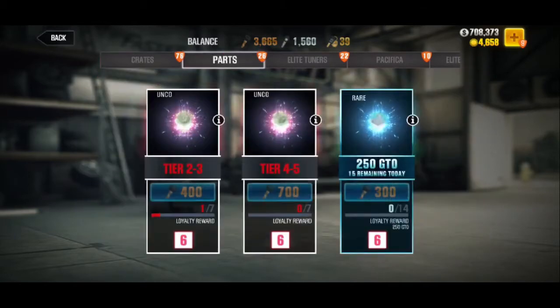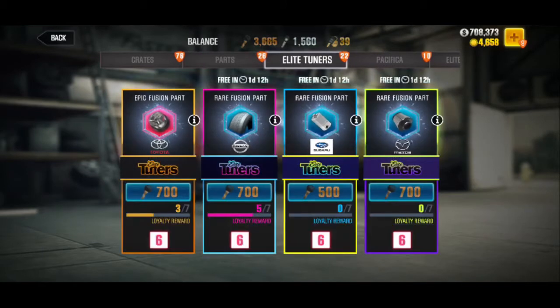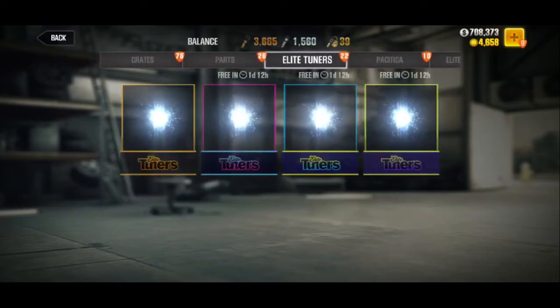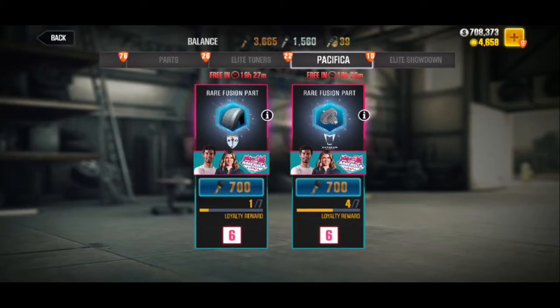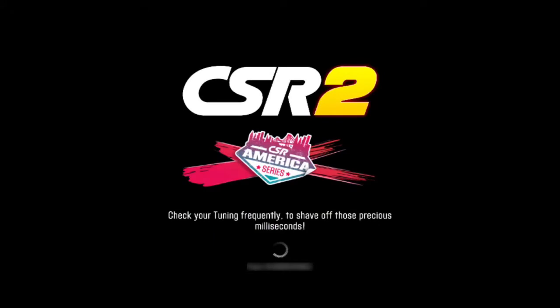I'll also just scroll through because other events and things will give you crates for free, like these elite tuners. You'll get elite tuner crates for free, and they pop up with timers above them, so you can see these say it'll be free again in 1 day and 12 hours. And there's a Pacifica event going on right now, which I need some parts for desperately, so I'm waiting for one of those crates and see how that goes. I think there's a day and a half left in the event.